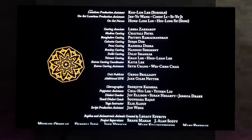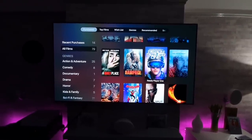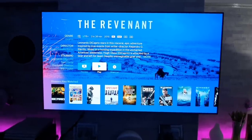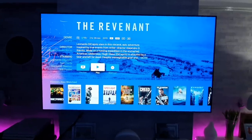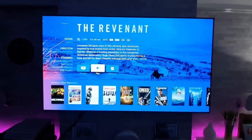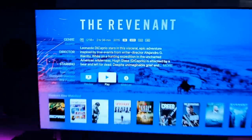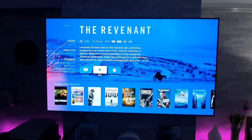Right, moving on to the next film. My next recommendation is The Revenant. This film can be picked up really cheaply — normally around the £2.99 to £3.99 mark. If it does go up in price I'd recommend just waiting, as it always ends up dropping again. The specs: this film is 4K and HDR.